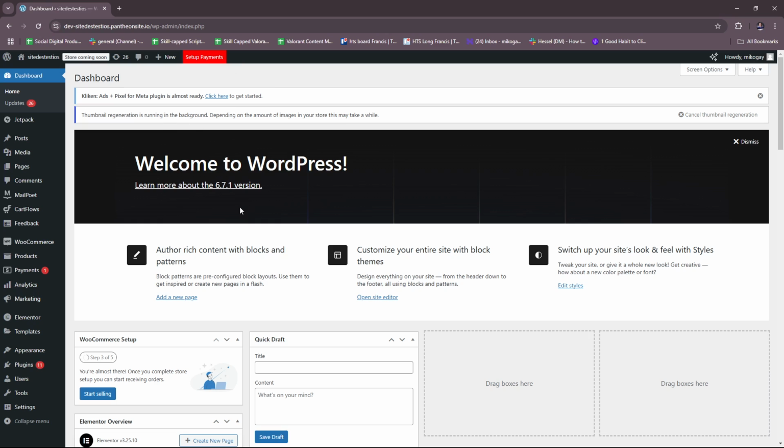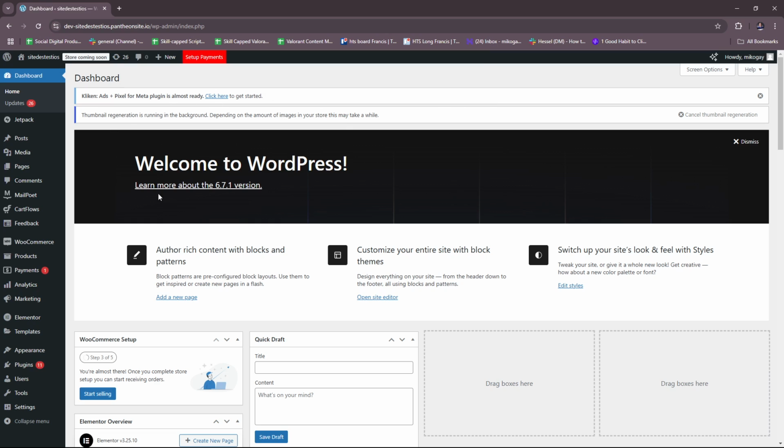So here you need to log in to your WordPress and just head to your dashboard. If you need to create an account first, then just head to the WordPress website, create your own WordPress website, and then you should be able to see this dashboard right here. Once you have your WordPress account, we're going to start with getting you set up with an SMTP for sending emails.